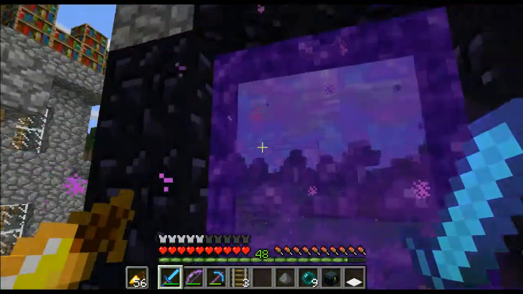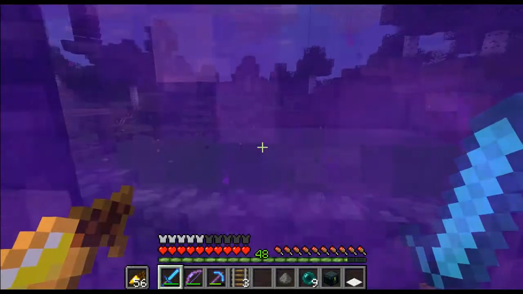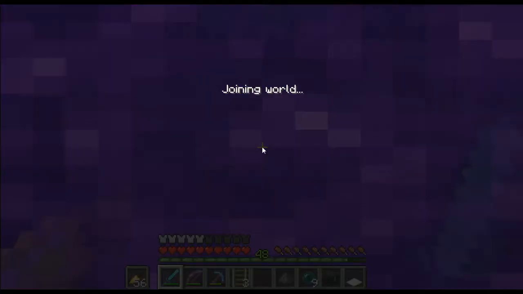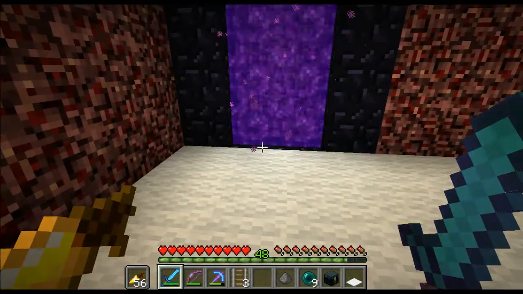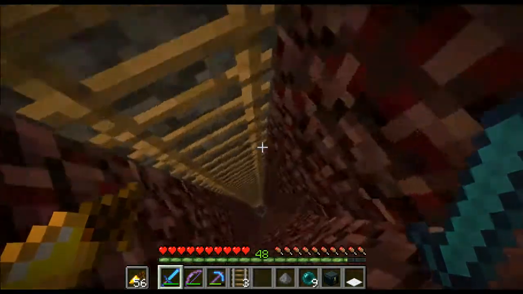So this is going to be about how to set your Nether portal hub up. So let's step through here. This is my original portal that I made in the overworld. It's going to bring me out into the roof of the Nether. I'm at Y level 115 here. And let's go down to see.